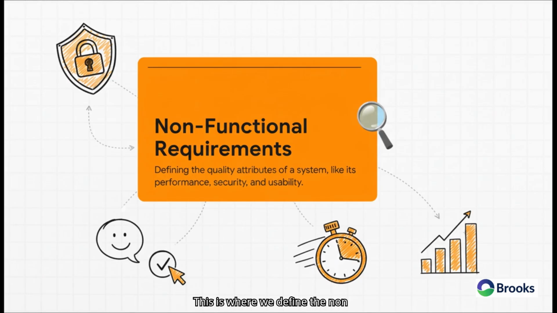This is where we define the non-functional requirements. Sure, it lets you order a pizza, great, but is it secure? Does it load in under 2 seconds? Is it actually easy and intuitive to use? These are the quality things that make the difference between an app people love and one they delete immediately.